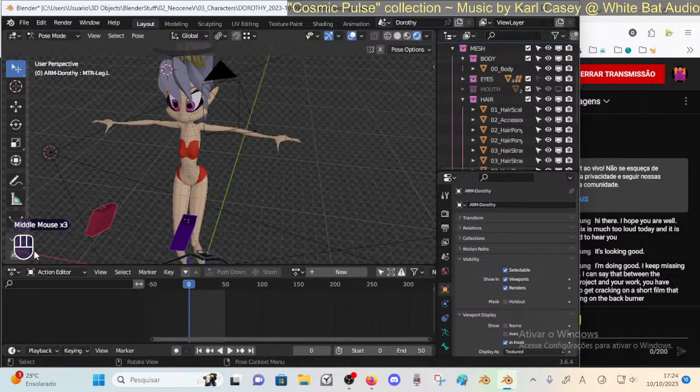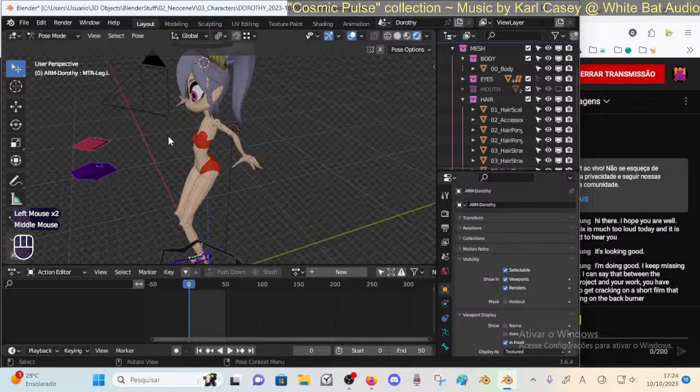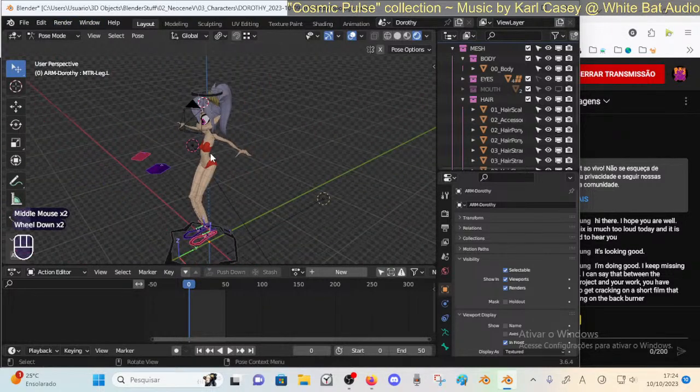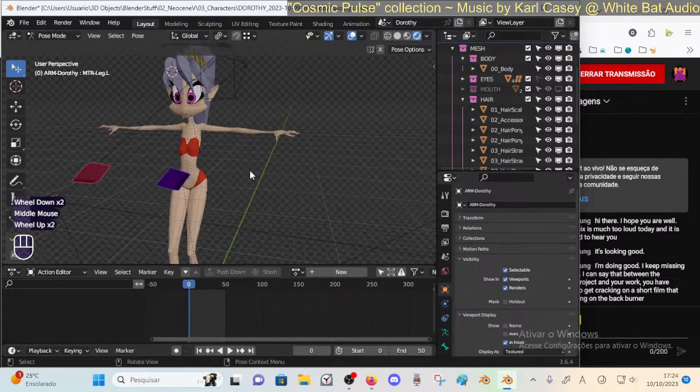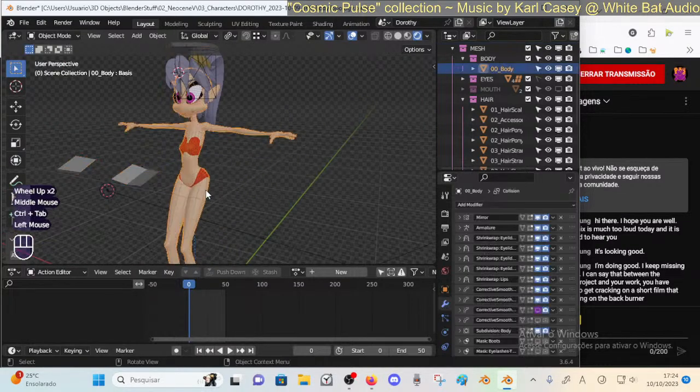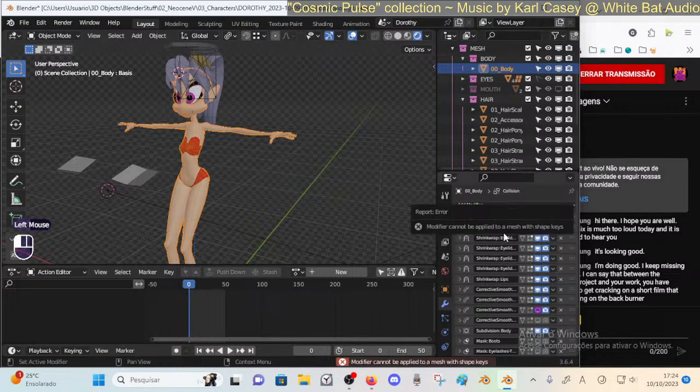I have an incredible add-on, apply modifier for object with shape keys, which allows to make the impossible, which is applying. It's free. A modifier cannot be applied to a mesh with shape keys.